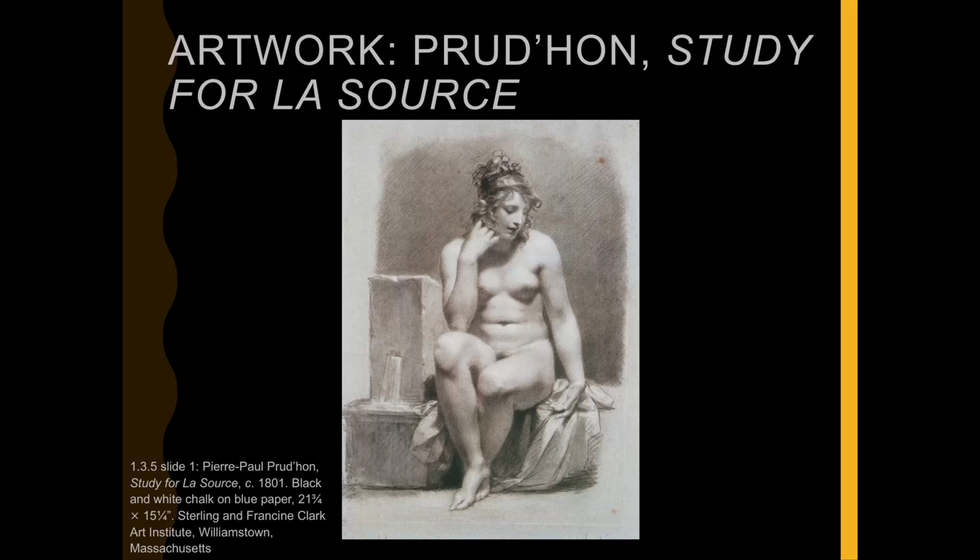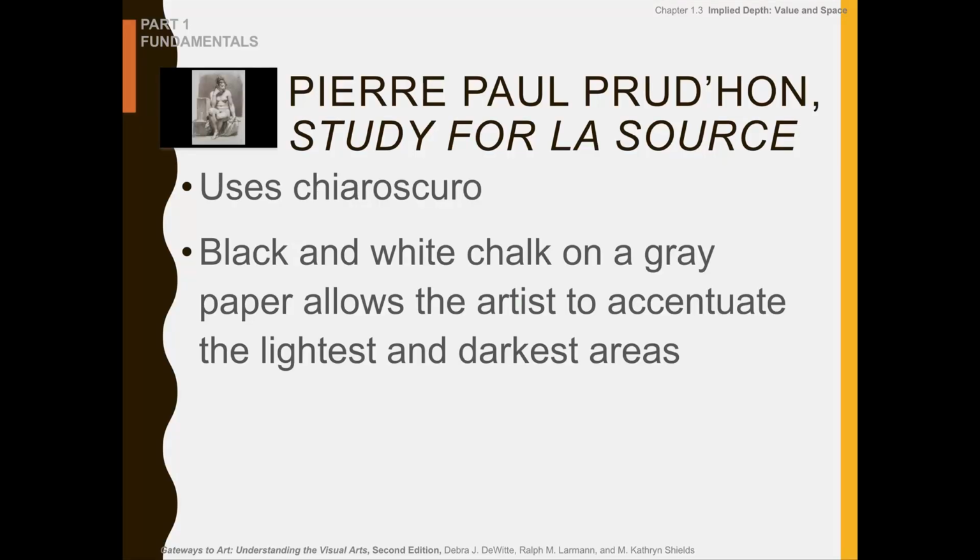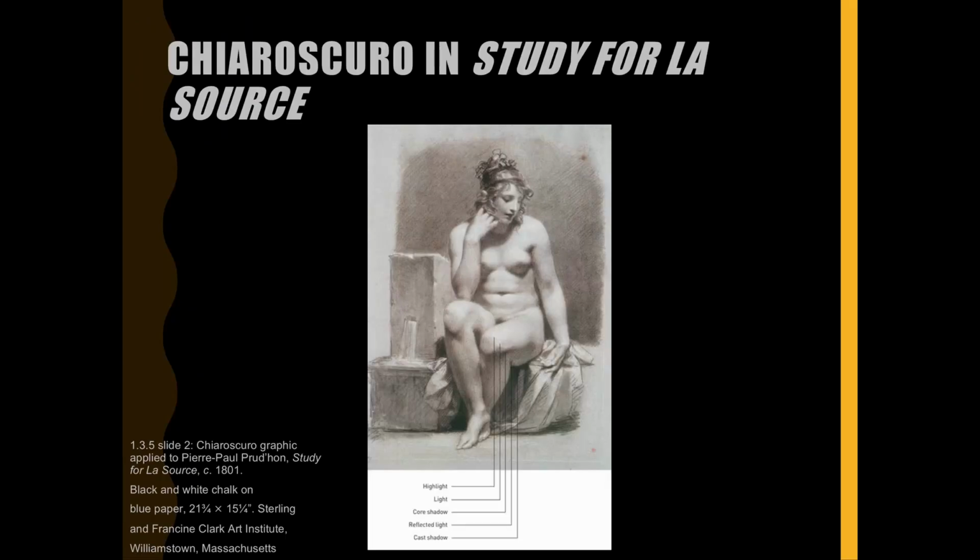And so here the artists were doing a study of a human figure. This is so much more complex than a round sphere because the body is organic. But I'm going to move to this slide because here you can see they concentrate on just her knee, and you can see on her knee the light source is coming from above. We can see where there's the light, the core shadow, the reflected light, and the cast shadow. I think you might get kind of lost on where that is, but the cast shadow is on the fabric underneath her leg where it's really dark.